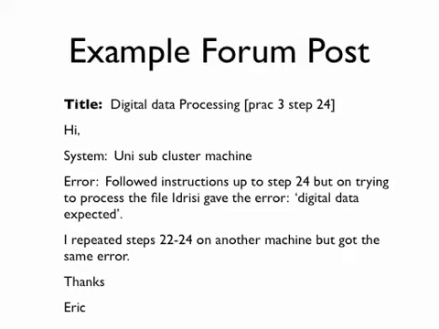So here's an example forum post trying to get help solving a problem. Title of the forum post: digital data processing, so that's the kind of area it's discussing, and then specific information about practical 3, step 24. And the main message is there, so there's information about what system it is. You'll see there's specific stuff about the error, telling us exactly where the error occurred, and then what you did about it. That's the most helpful information you can give us. And if you put a forum post up like that, we can solve your problem as quickly as possible.